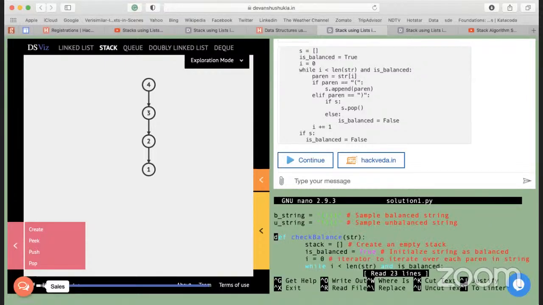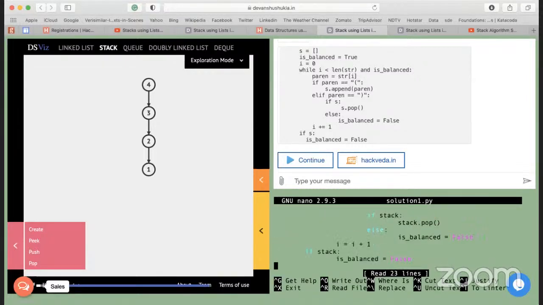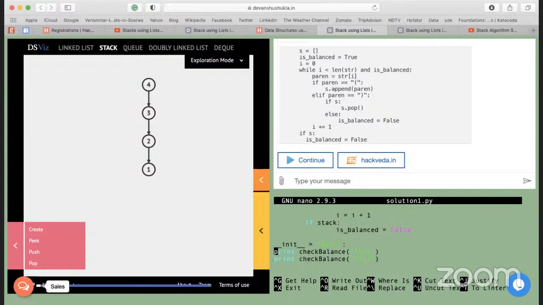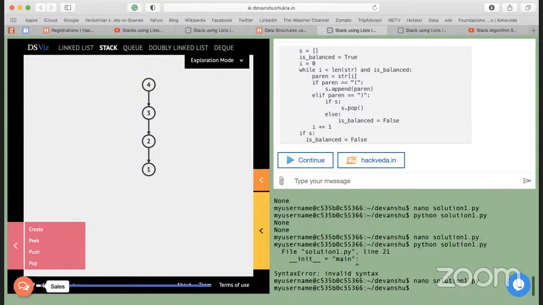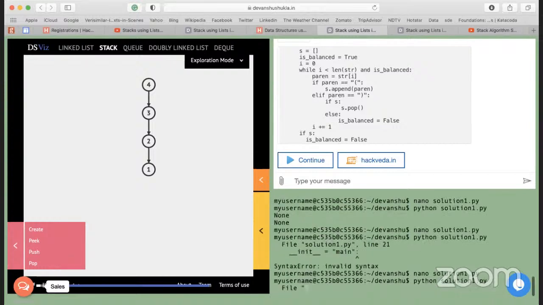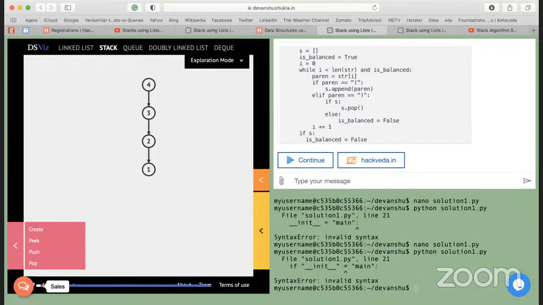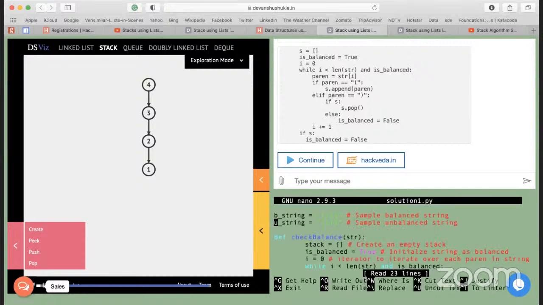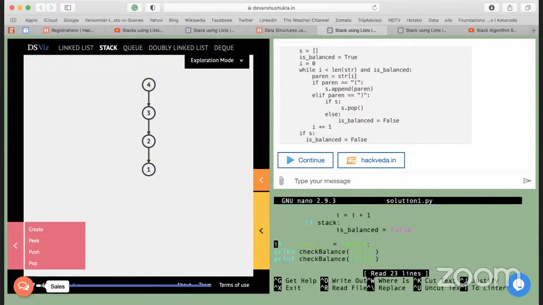If init equal to main, if underscore init. Actually, it's not the 2.7 version.